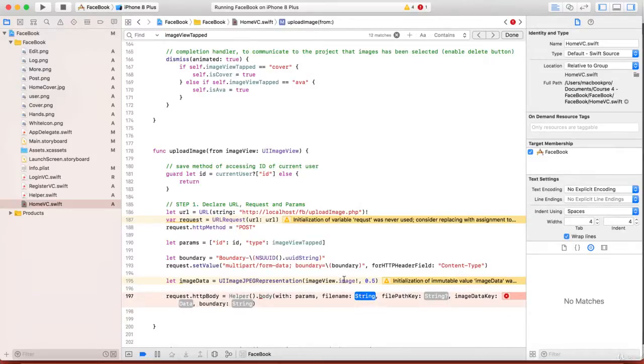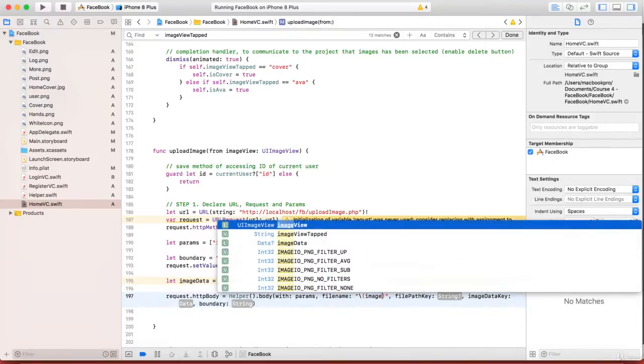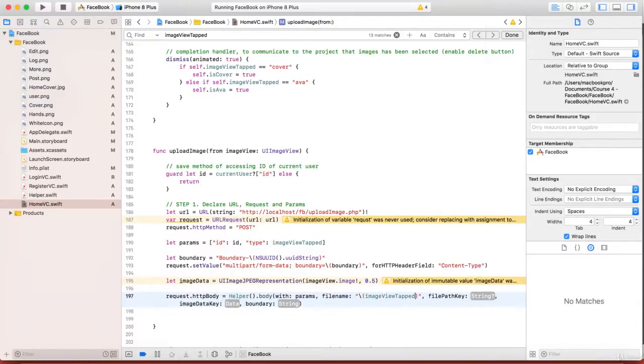Depending on what imageViewTapped tracks, either Ava or cover, if it's Ava we want to make the image file name ava.jpeg. If it is cover, we want to make it cover.jpeg. So in the quotation marks, slash and the round brackets, I'll make a reference to imageViewTapped. Then coming out of the round brackets, we'll write jpeg.